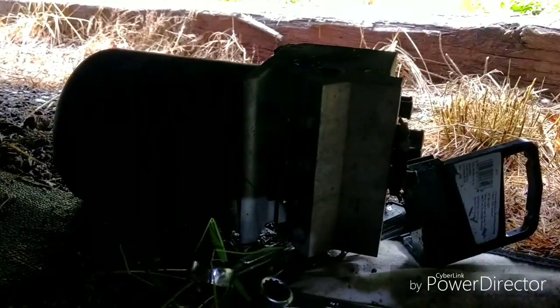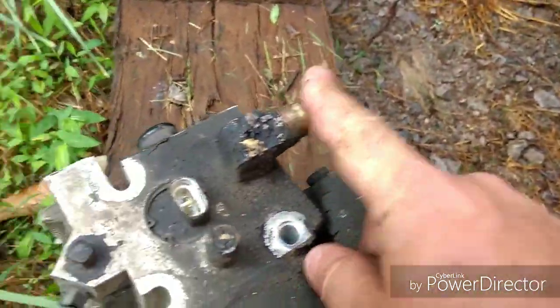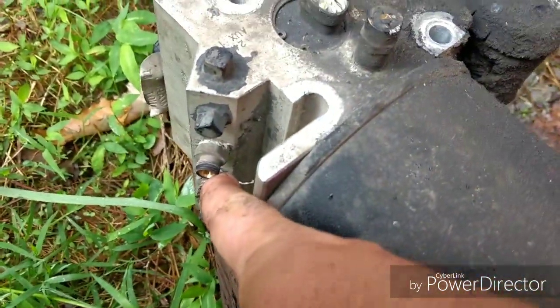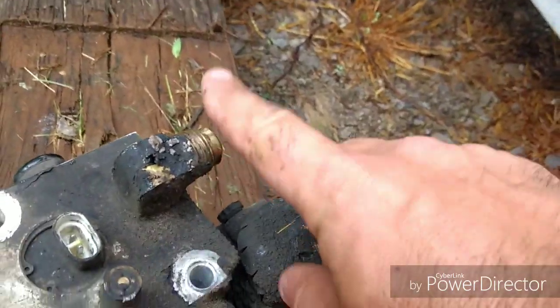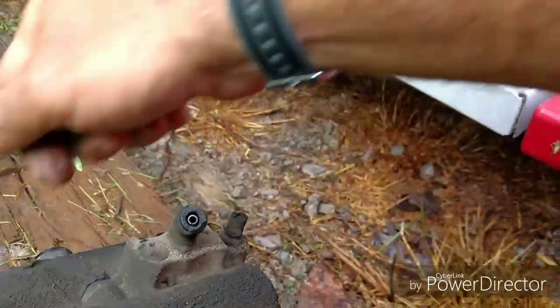Alright, now that we got this monster out here so you can see it a little bit better, like I said, these 3 here are the compression fittings that I replaced because they had those quick connects on them. And you're going to want to change these over to the new unit. And the main feed fitting here, you're going to want to change it over.